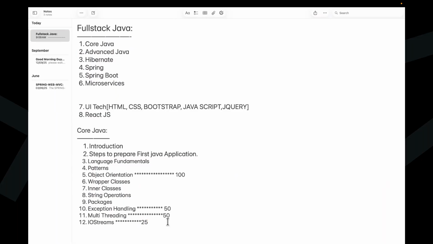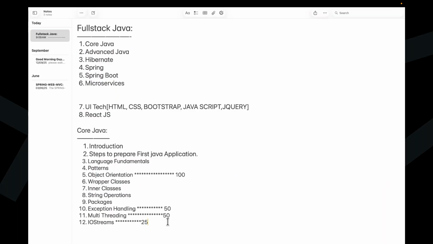Input devices may be a keyboard, a mouse, or a network, to the Java program, and from the Java program to output devices like a monitor, a network, or a printer, whatever it may be. To transfer the data between them, we are going to use IO streams. IO streams are mainly for input and output operations.